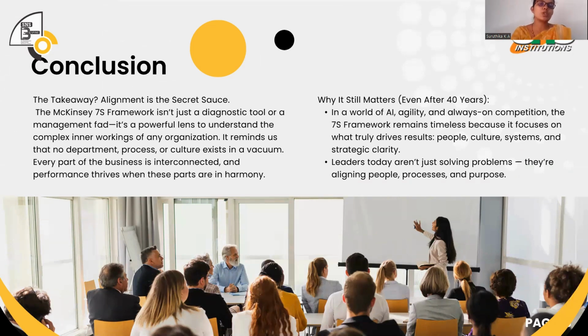So if you have to take the organization forward in the right manner, it's very important that you align the people, process, and purpose. Only when there's an alignment between the three elements, only when the strategy gets aligned with the elements, you will be able to be successful as a new age leader in developing the entire organization at large. So today's leaders are expected to be holistic players. And if you have to be a holistic player, then it's important that you understand the entire mechanism very clearly and leverage it to the maximum possible extent.